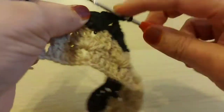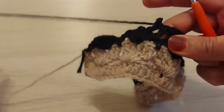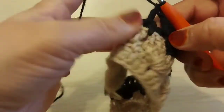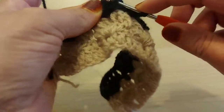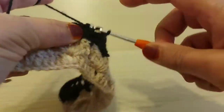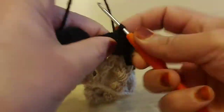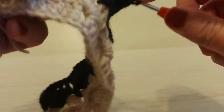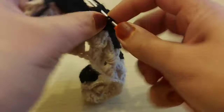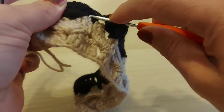Chain one, again. Why don't I missed one? Where? Because it's black colors, so difficult to see. Front post. Chain one. Again, three front post. Front post. So again, yarn over here.